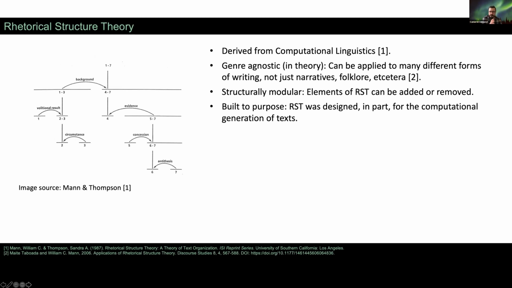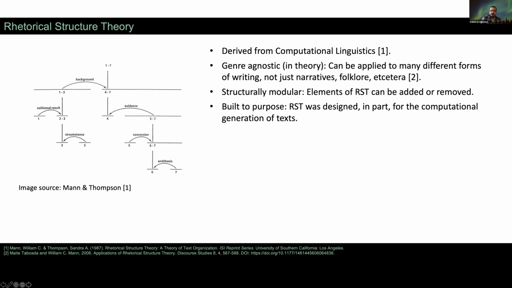So in this image here, which is a little bit hard to interpret, at least to me, we can see there are these different satellites all leading back to the one nucleus. And we have things like background information being in a satellite, evidence being in a satellite, that kind of thing. And these might carry other information, like where the data was gathered from, the conditions under which the data was gathered, all that kind of thing.